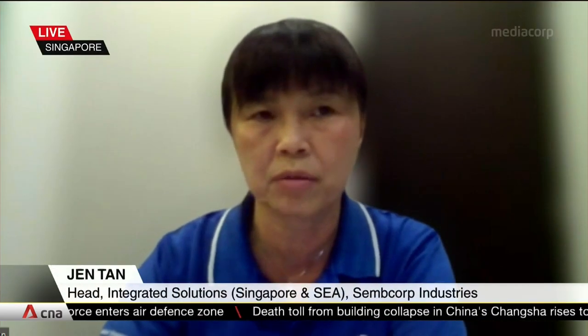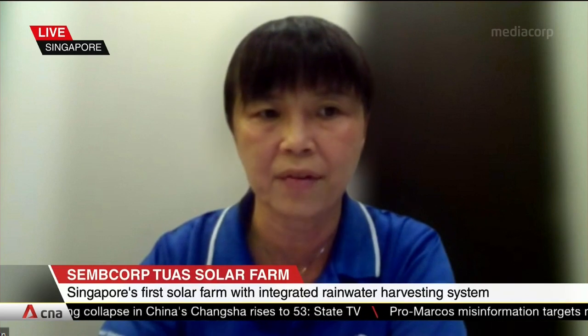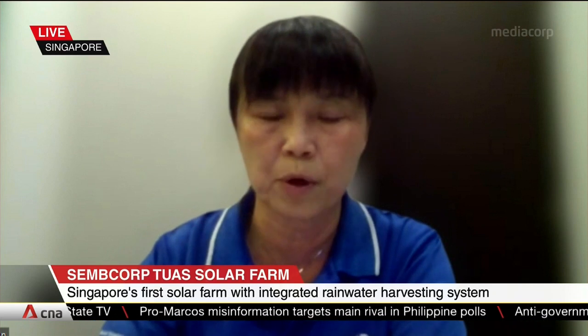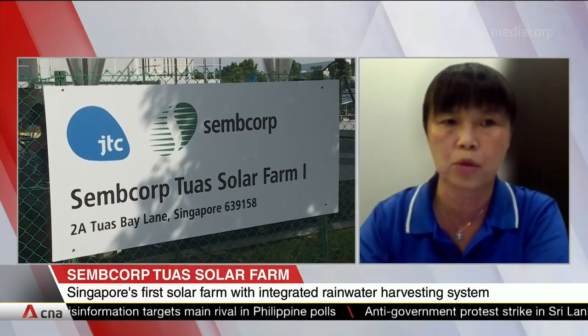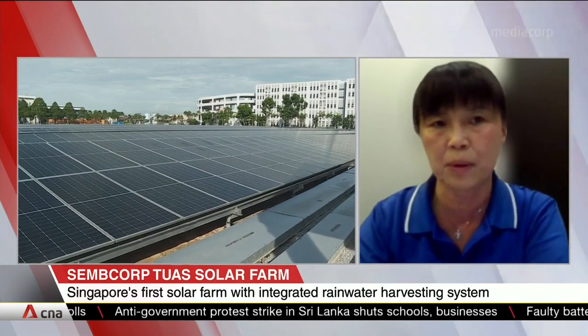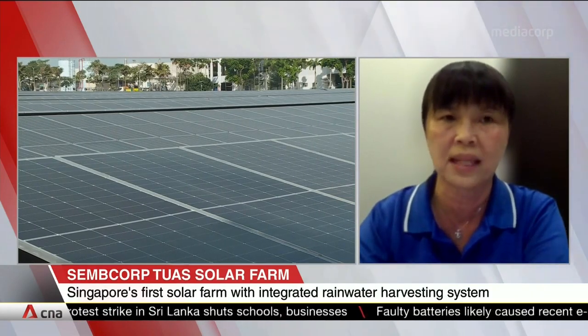We have limited available land here in Singapore, high cloud cover, and lots of rainy days. What are some of the challenges with expanding our use of solar energy? In Singapore, land is very scarce. We don't have much space like our regional neighbours. So we make use of water bodies like the Tengah Reservoir. For this case, the land is temporary vacant land that could be used for buildings at a later stage. So we have made our system modular and flexible so it can be shifted within a short frame of time to the next available land.